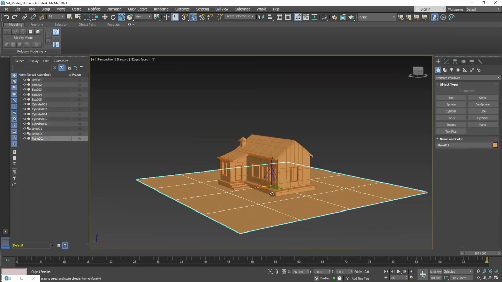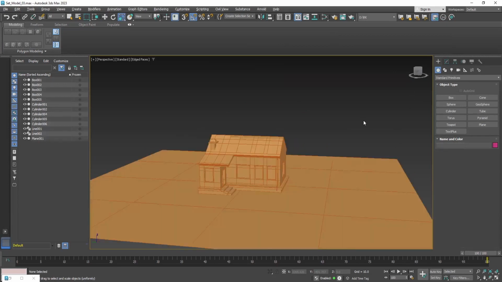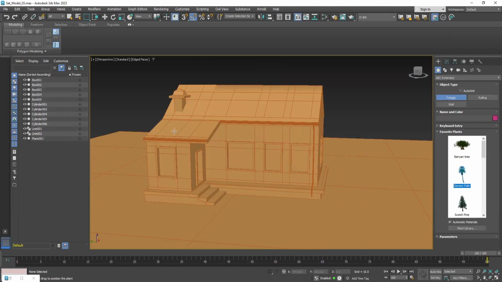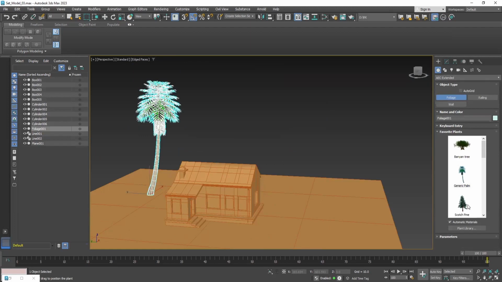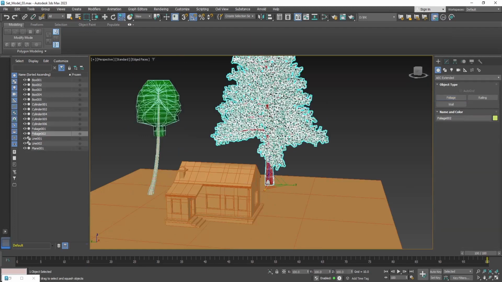And then one more thing, go to AEC extended option, foliage, and you can choose the trees and keep a tree in the back side of it. If you feel that your tree is very big, you can scale it.